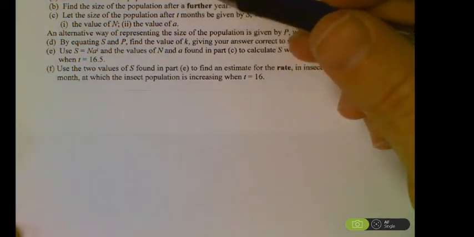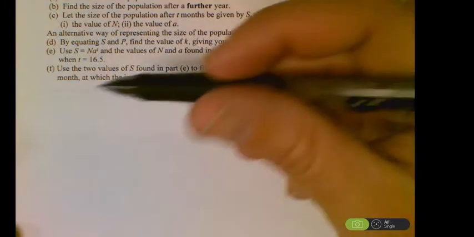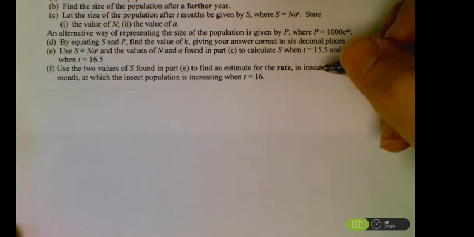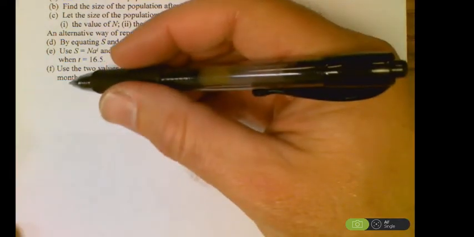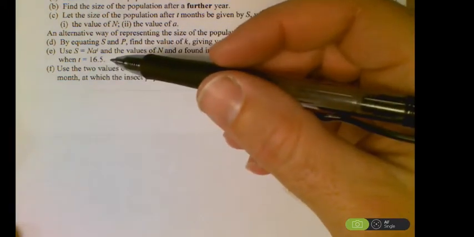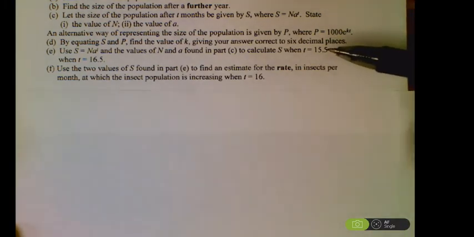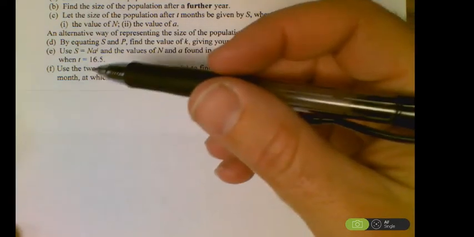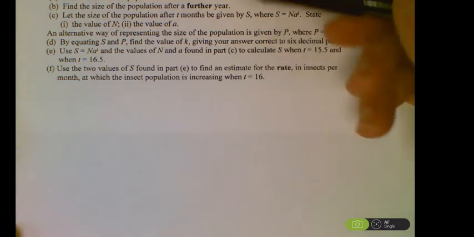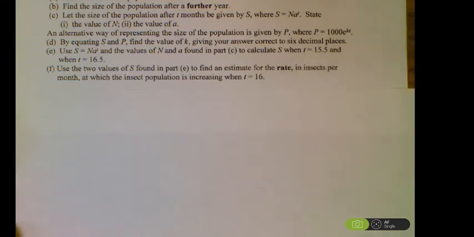Even though we know that rate of change was at 6%, this is now giving us a rate in insects per month. That's why we put the y value on top because it's insects over months. These represented the two months and the insects were represented by their solutions that we got. That's why we did insects minus insects over months minus months to get our rate of change. So instead of getting a percent like we had above, now we're getting specific insects per month on this last part.